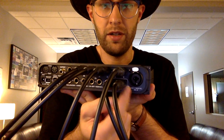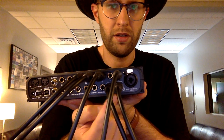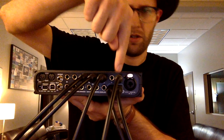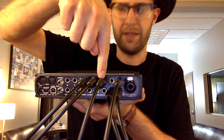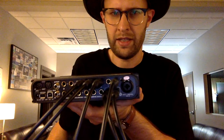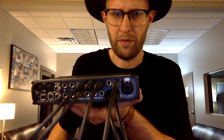So this first one here is loop and percussion. This second one here is keys and strings. This third one here is guitars. This one here, this 4th one, is special. This is guide, and this is click. So if you don't look like this and you're having problems, that's probably why.